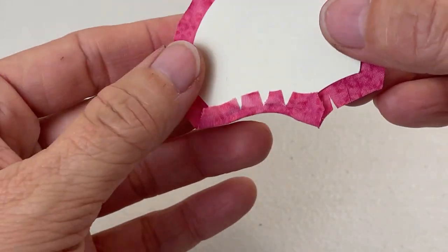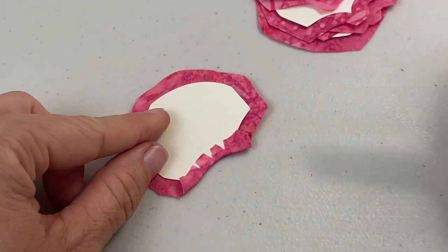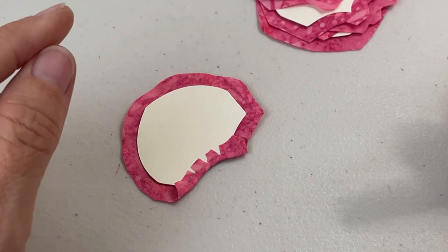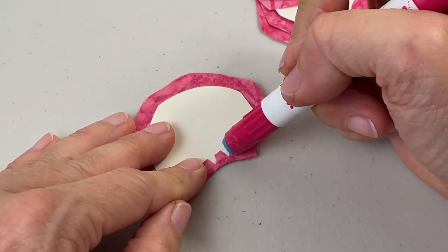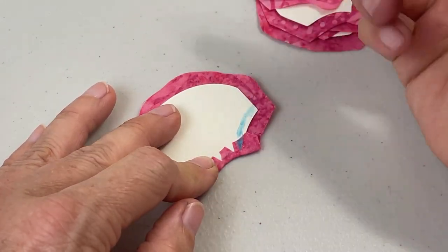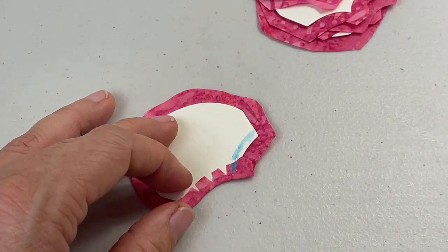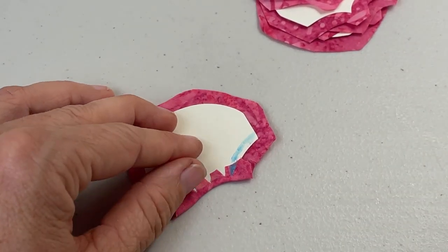Because then you're not going to get very accurate shape when you stitch. So now that we've got one of the concave sides basted, let's go ahead and do the second one. Just like normal, I'm going to put a little bit of glue on the fabric because we have fabric that's going to fold over onto that fabric. And then I finish the rest of the side with glue.